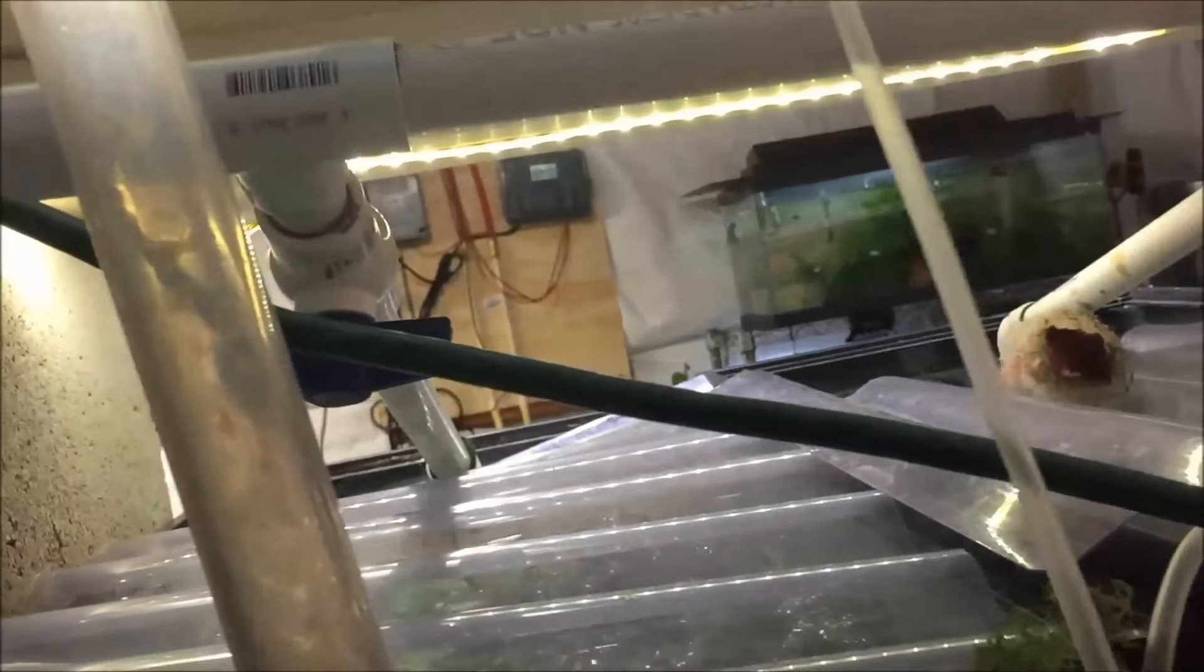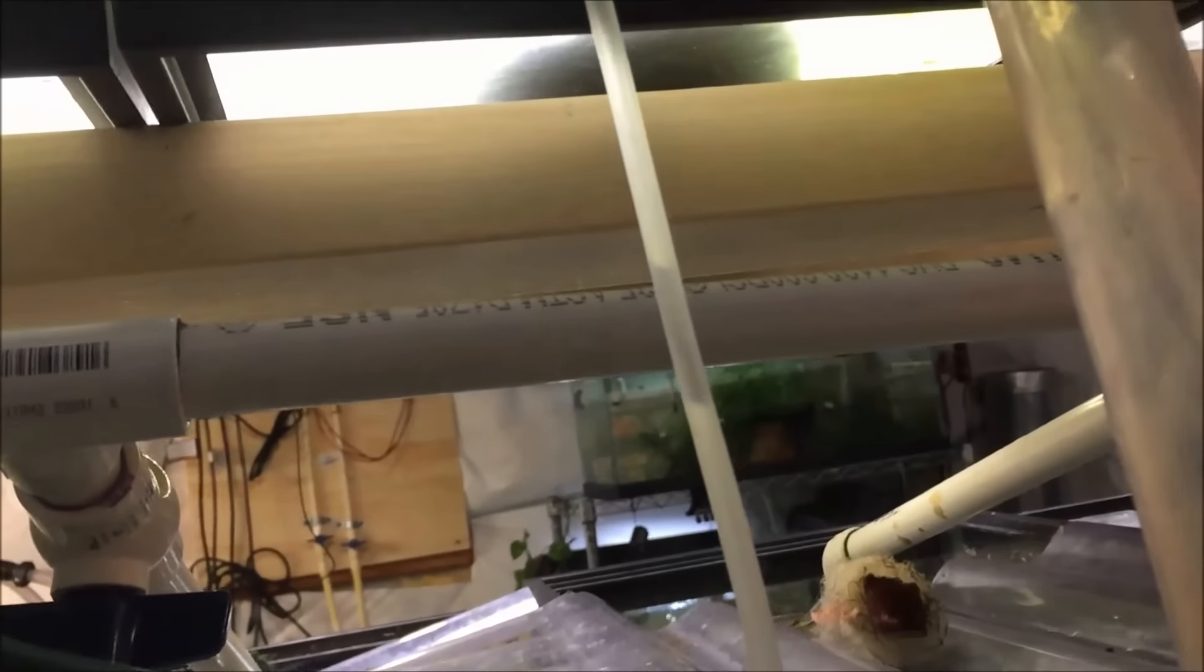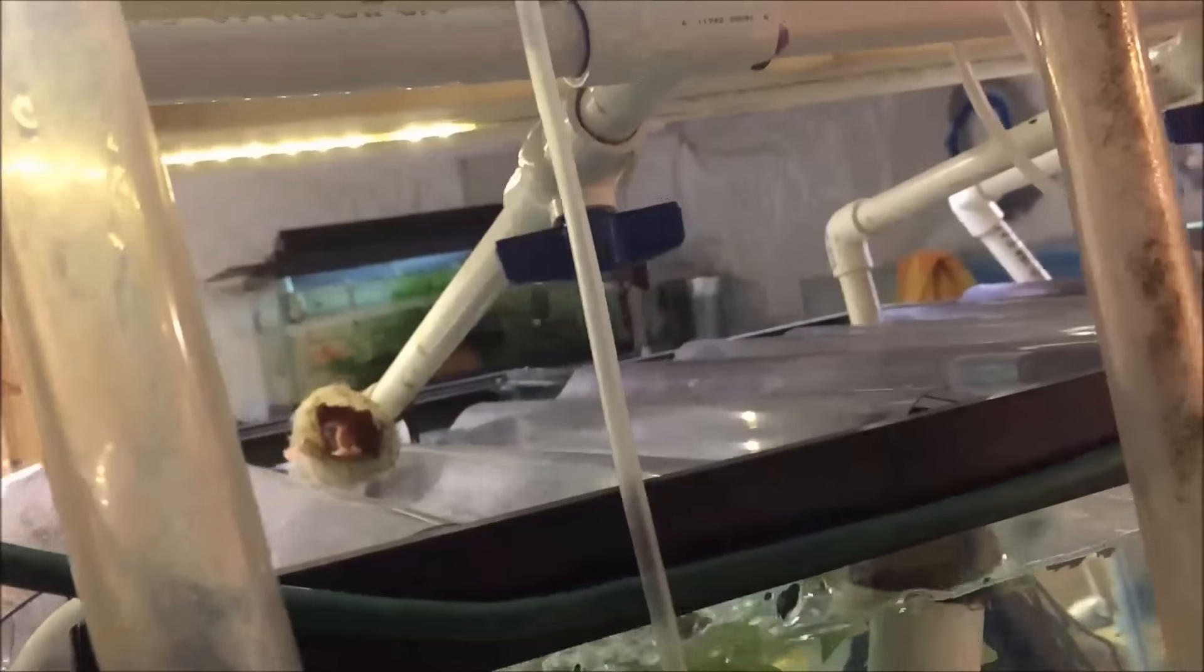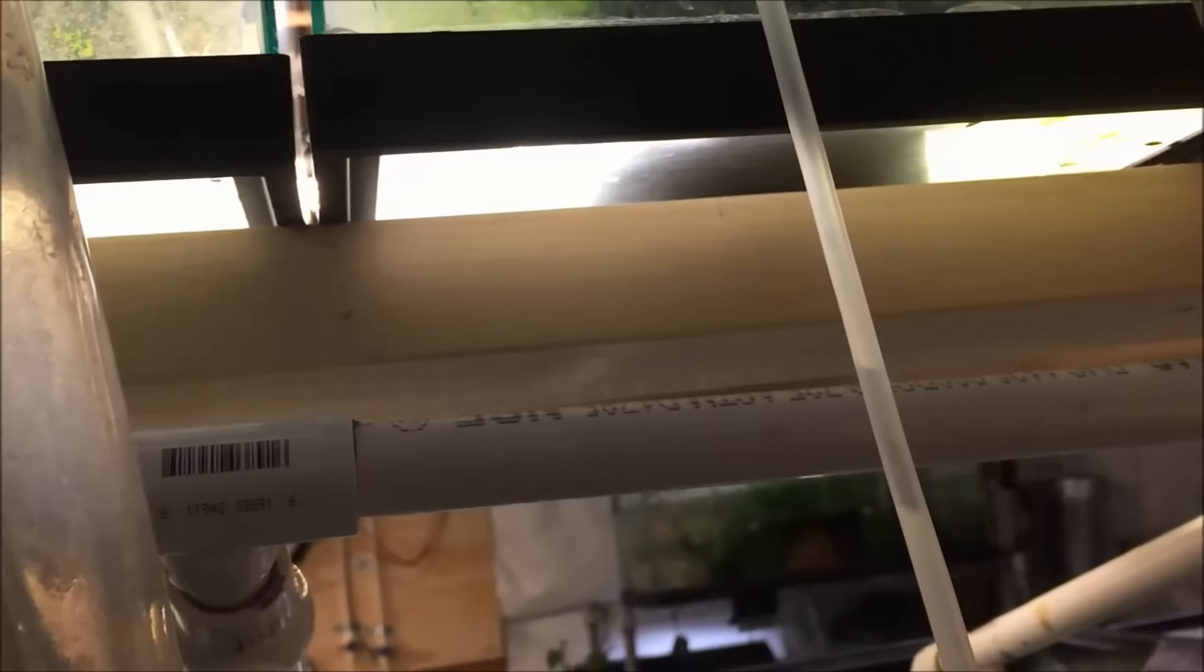I'd like to get all the tanks on the drip emitter system. I would more than likely simply add a tee here and add a tee, I'd actually want to do it before here but I couldn't, so I'd have to add a tee here coming out this way with drip emitters on either end. I could probably do this whole system on one or two zones. I gotta look into that, two zones.